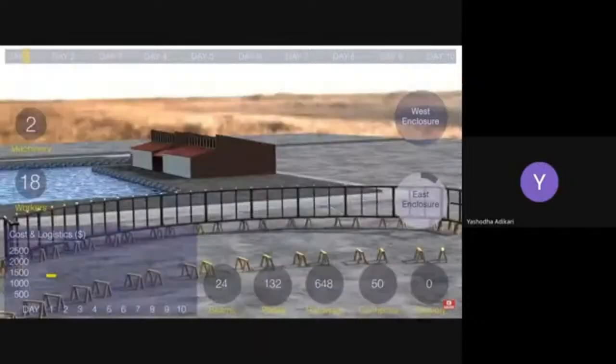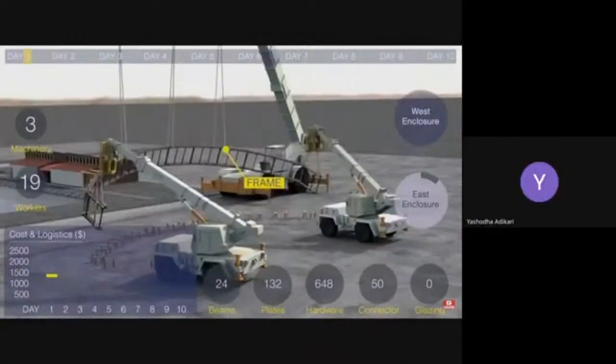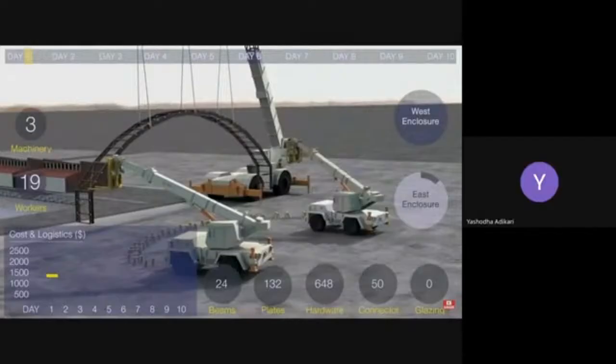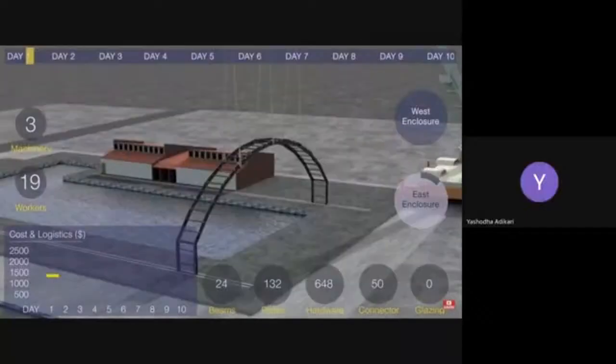See day one, where we know the stage, and we need to fix these elements. So we have to hire 3 points for the crane.